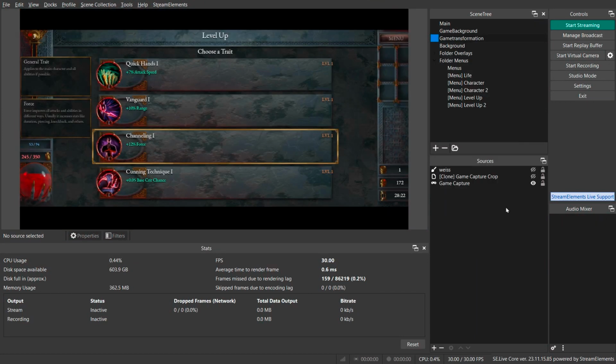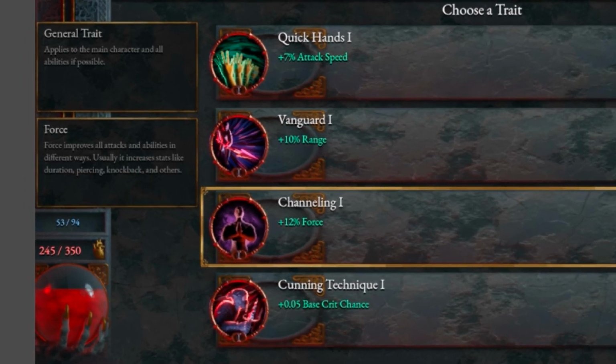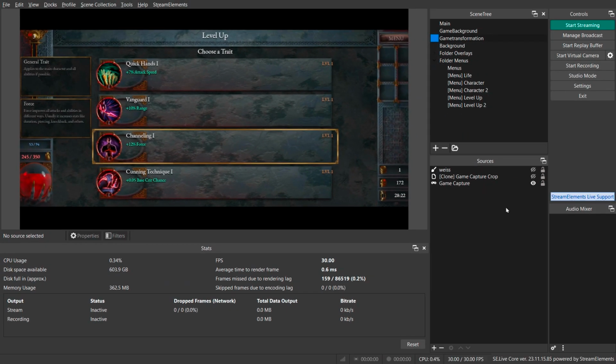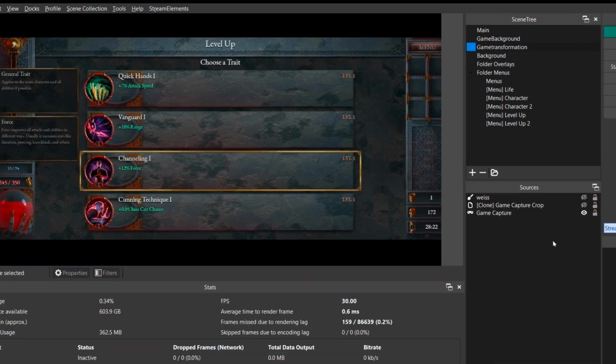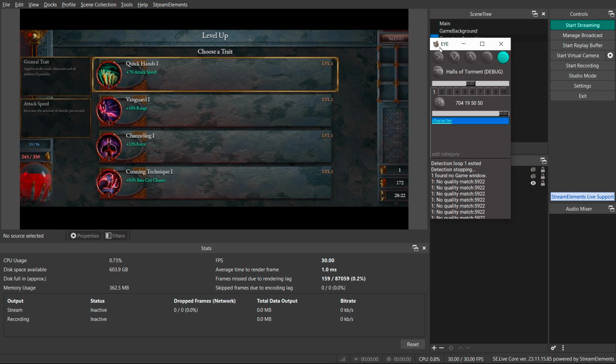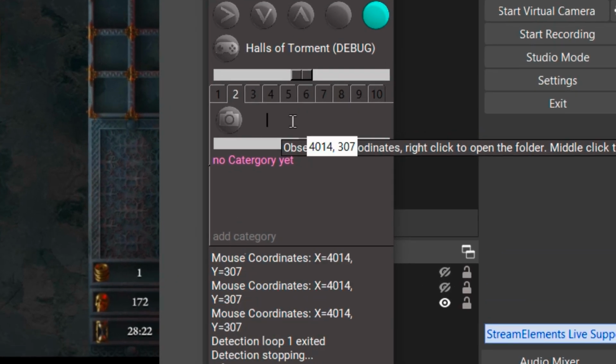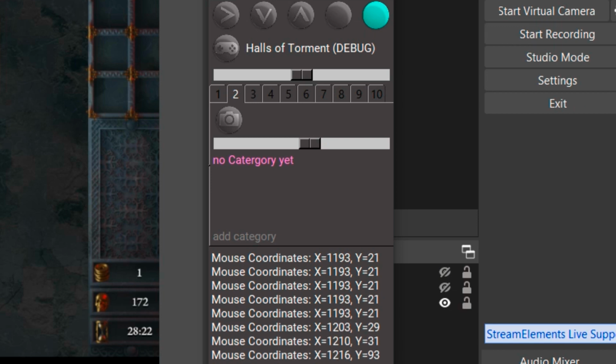So you can see that's a different menu and it's pretty empty. So I want to focus with my cutout windows on the important things. This game is very easy to track since we have non-dynamic menus like this. What we could do is track the level up text at the top. So we go back to the tool again, but now we choose the second tab. So again, middle click on this region of interest entry field. Now I move my mouse to this text. It shows me the coordinates in the log window.